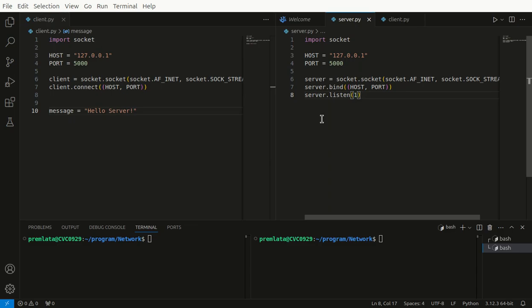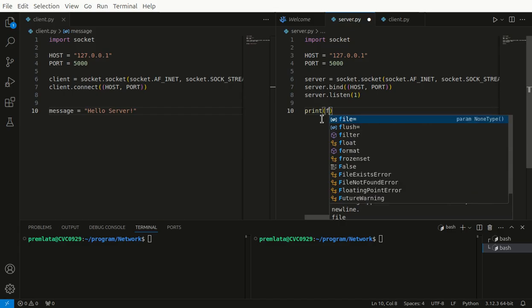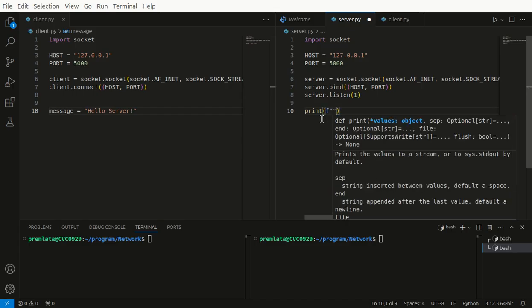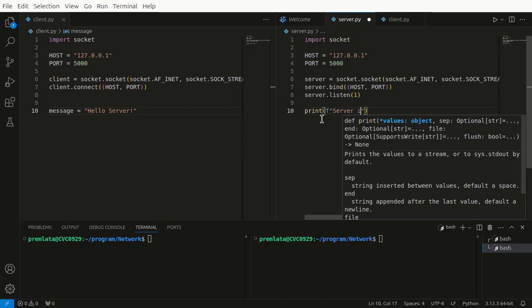Now in the client we are writing this, and in the server we would print a message saying that the server is now listening on host and port, right?